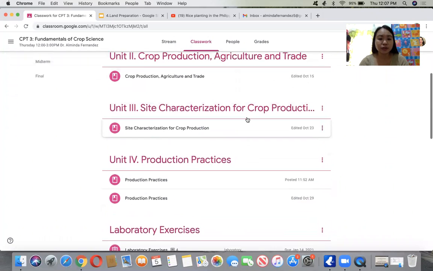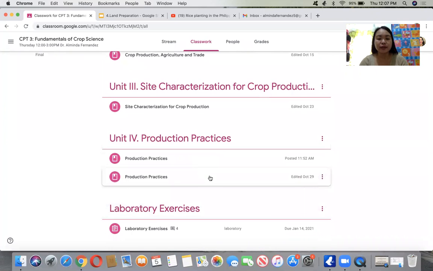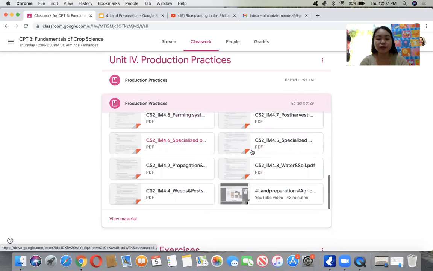To continue with our previous discussion, we are already on Unit 4, and under this is land preparation. I already posted half of the discussion about land preparation.